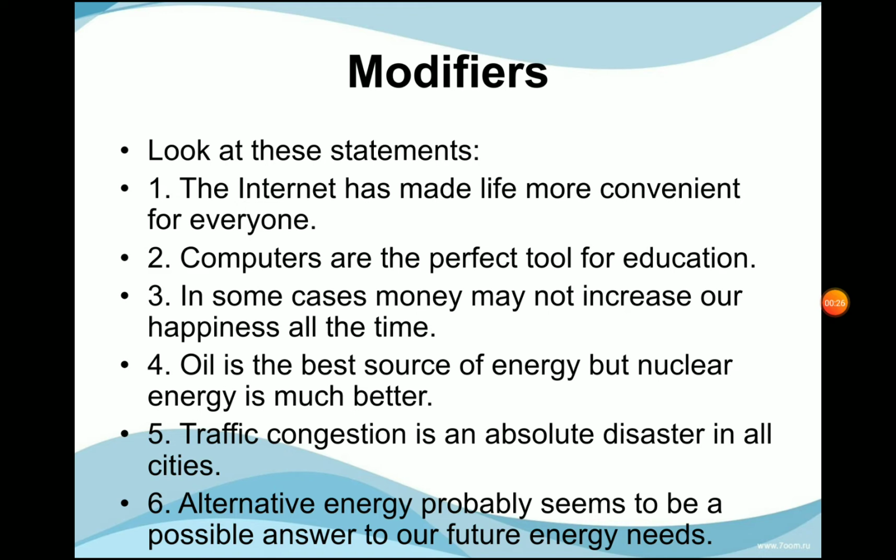One of the most important aspects of language use is the appropriate use of modifiers. This is because it's in this way that you show your understanding of the value of the points you're making. In other words, you're showing your own real understanding of the issues. Look at these statements. Can you see how each one is inappropriate?